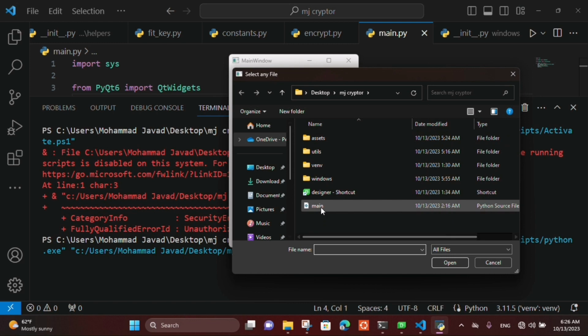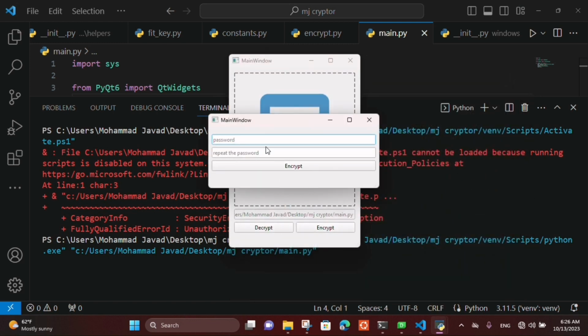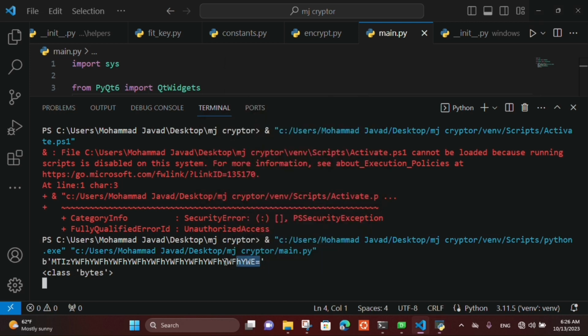Okay, let's choose main.py, encrypt. I enter 123 and then 123 again, encrypt. Okay, the class is bytes, and this is what we get. Although I used 123, this is the base64 format of that.